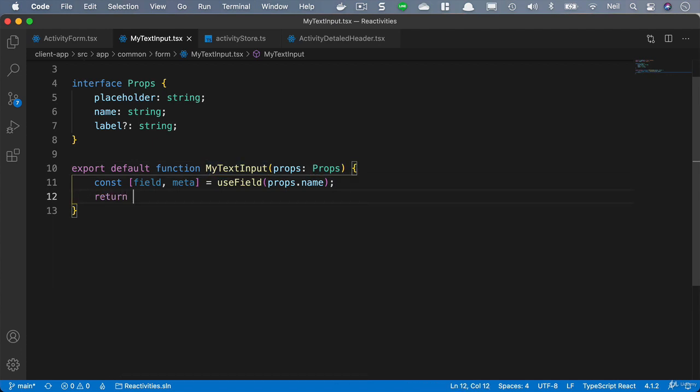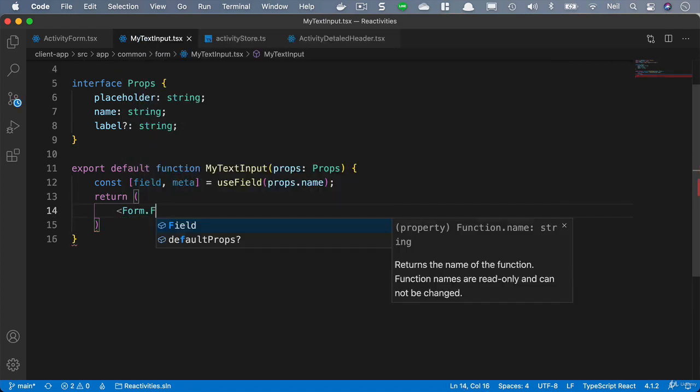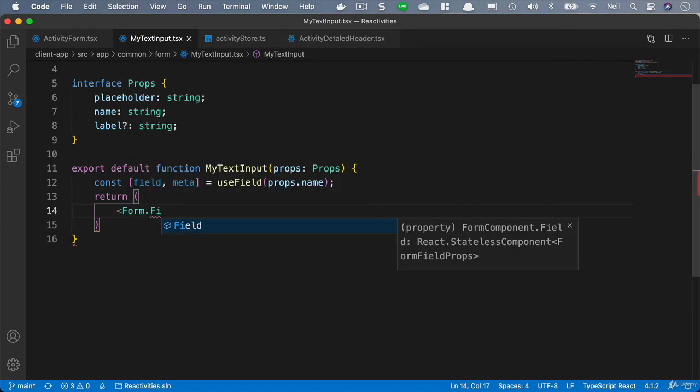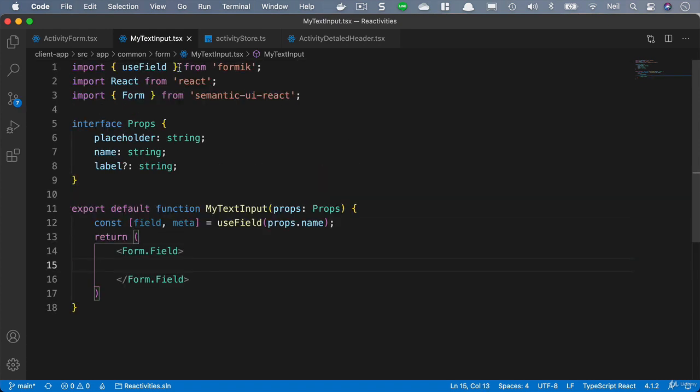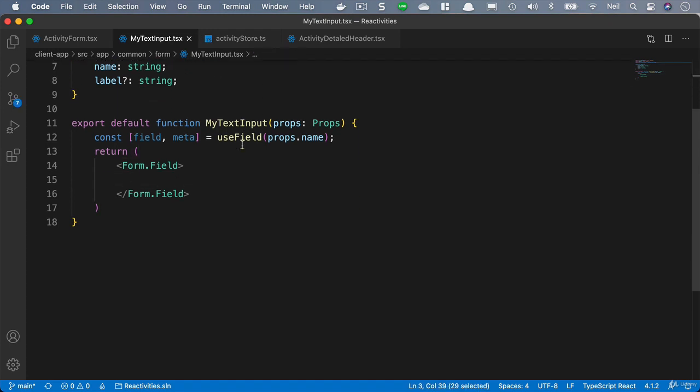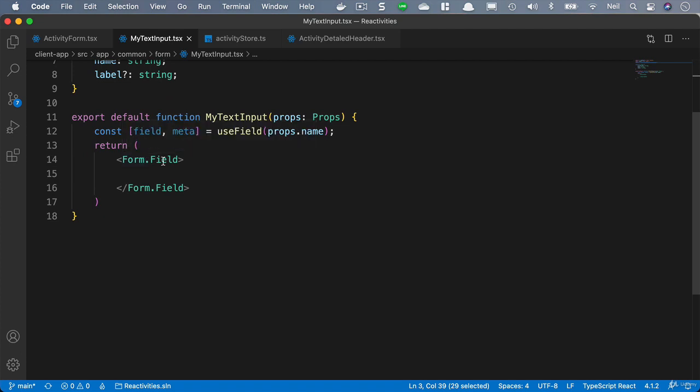And what we want to do here is say return, and we'll use Form.Field that we get from Semantic UI, and make sure this has been brought in, and yeah, that's fine. We've got the Form from Semantic UI React, and we're just using Form.Field.